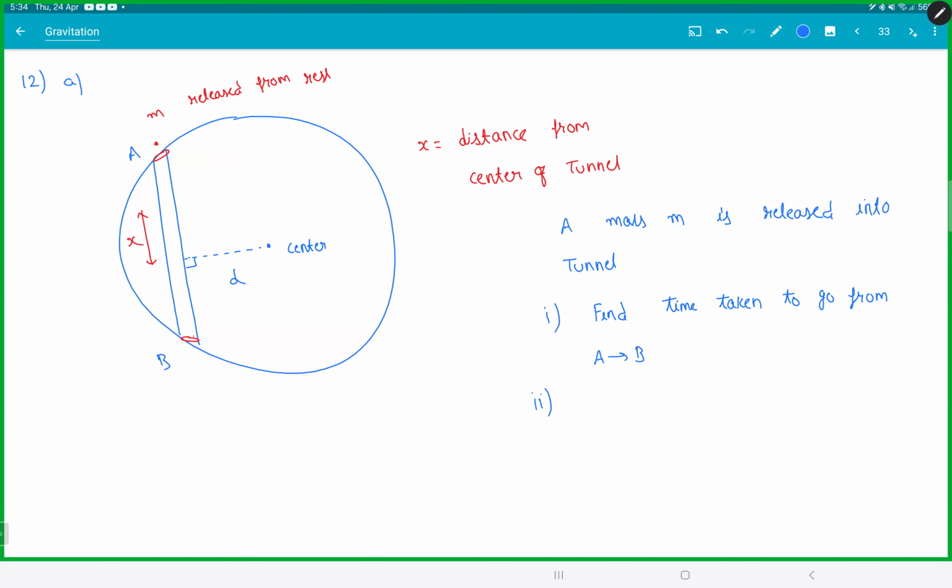Second one, so now when this thing is going through the tunnel, right? Now listen to this thing. When it is falling through the tunnel, the attraction force is towards the center like this, isn't it? That means this thing is just not going to fall freely. This thing will be pushed against the walls of the tunnel. Getting it? So there is some normal reaction between the tunnel walls and the particle. So plot the normal reaction versus x graph. And this is the force between particle and the tunnel walls.